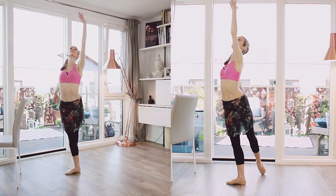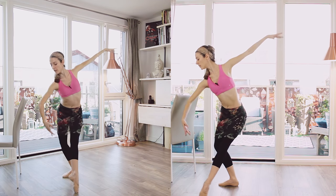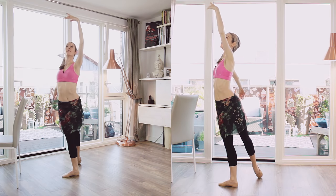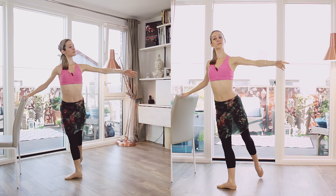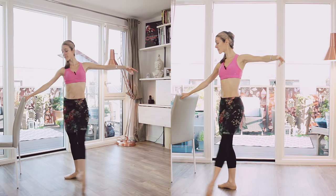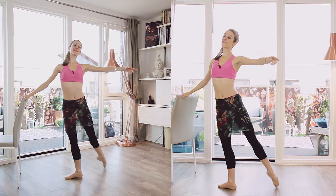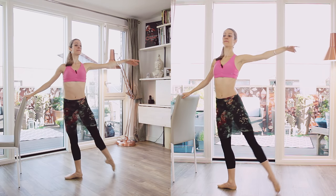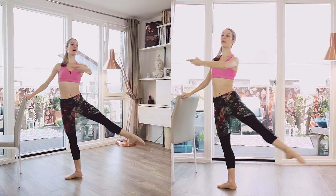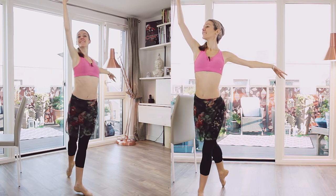Long and opposite, squeeze. Long, long, and squeeze up and up. Articulate metatarsal, and around the room. Feel the opposition.